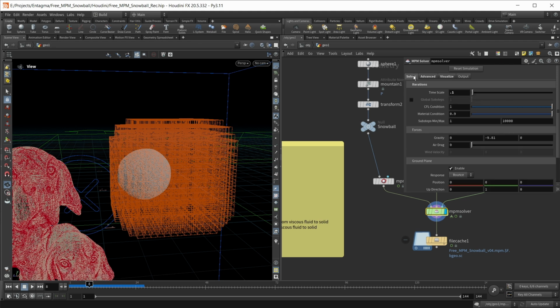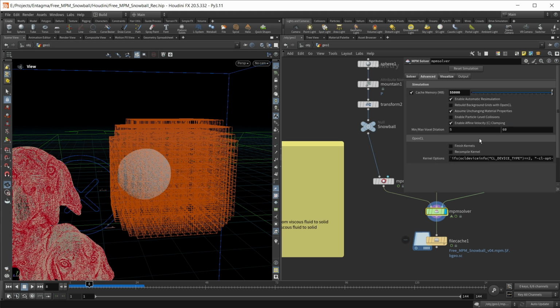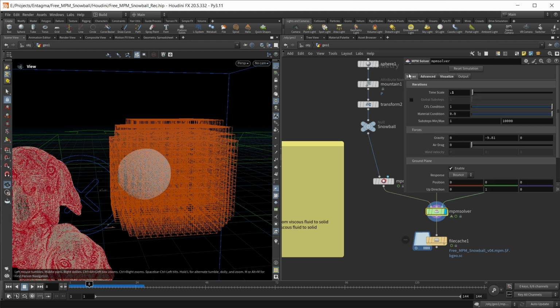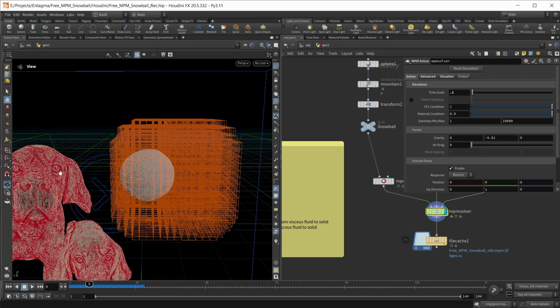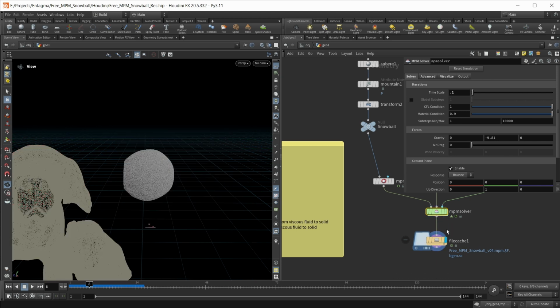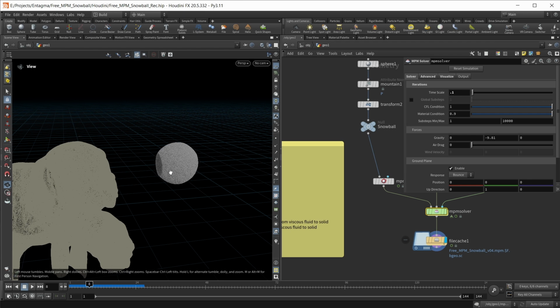And also to go to the solver and to actually adjust the global substeps, because this padding will be calculated with every global substep, not with every substep the solver chooses in here. However, both of these values needed to be quite large and quite slow to give me decent results, and it's only a problem while the snowball is flying towards our dog, so I think since we're in Houdini right here, we can find an easier solution for this problem in the end.